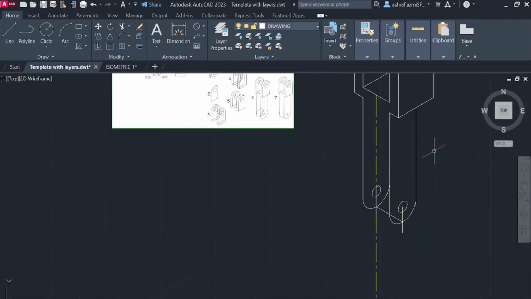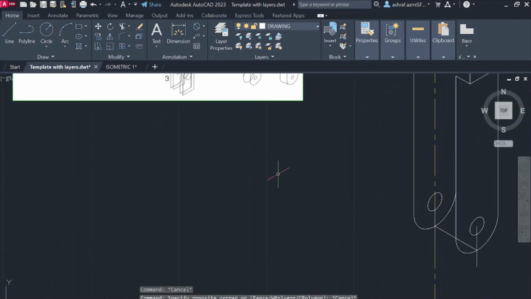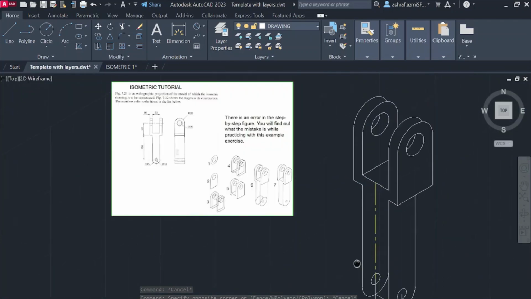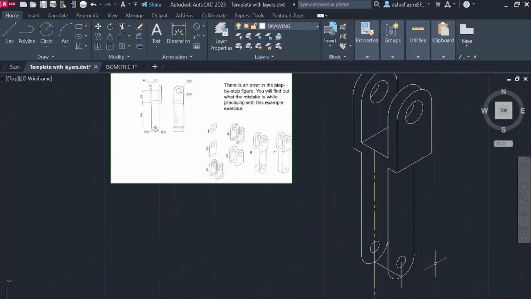Okay, after this you can do the trimming process. First, we need to check whether we got it correct or not.